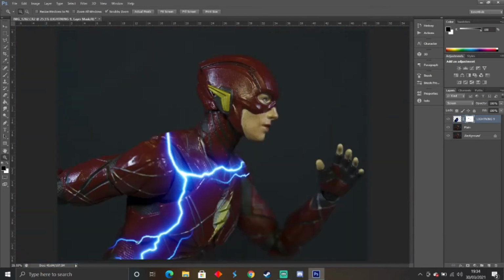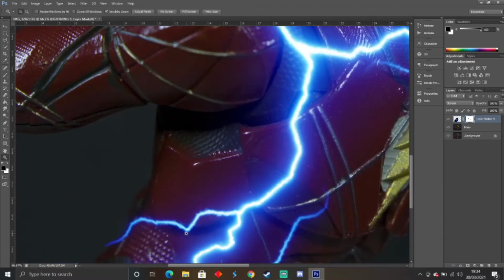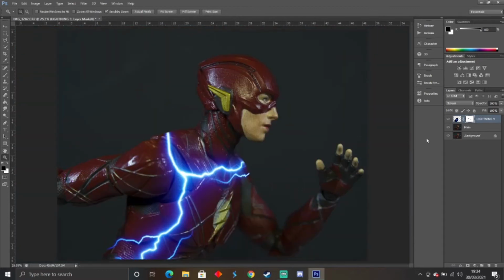There we go. As you can see, nothing much to do down here. This is all pretty much fine. There you go. You've got a layer of lightning on Barry's chest. Let's go.